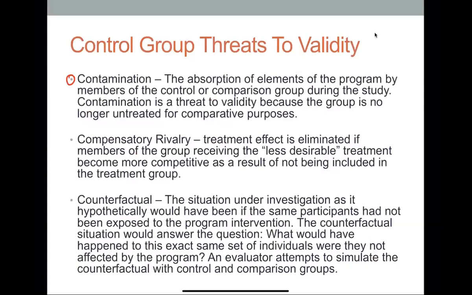A good example of this is if you were taking a different type of school intervention, right? You're training teachers on a new way to teach their students, and you randomly chose half of the teachers in a particular school to get the new learning strategy, and the other half did not.